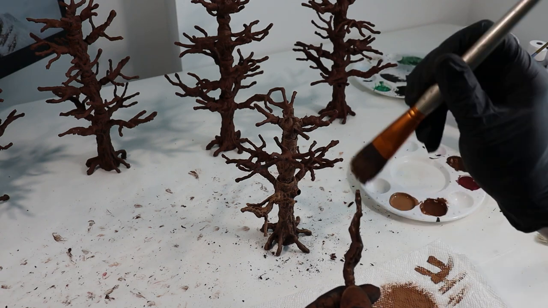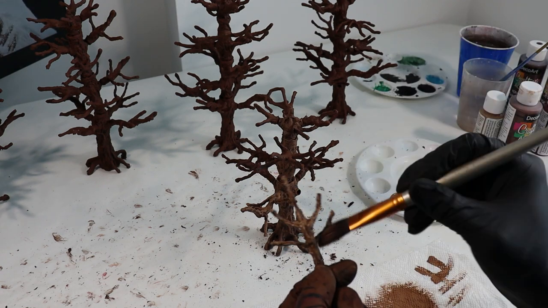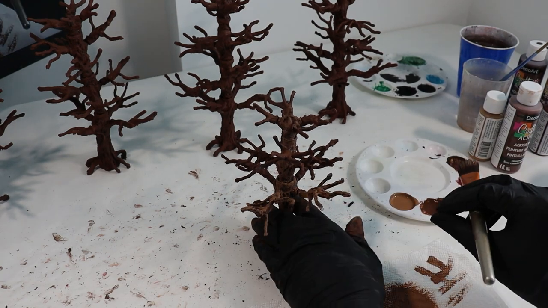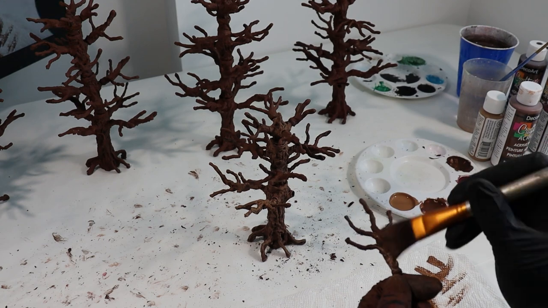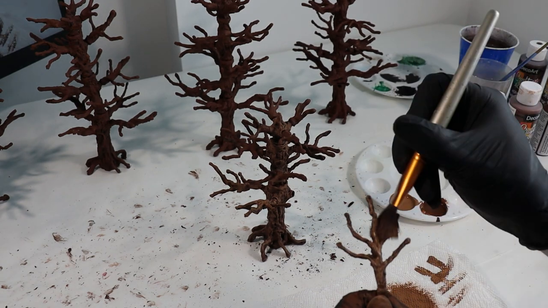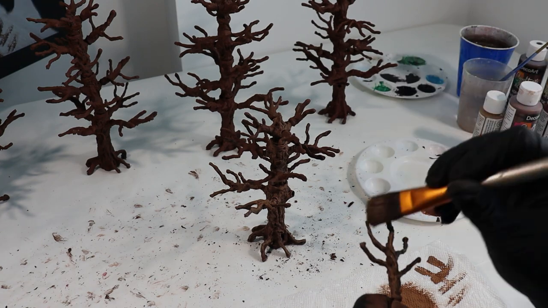This does a couple of helpful things. The first is that it helps you at a quick glance identify what is up and what is down on any particular branch when you're assembling the trees. And then the second is it just gives you a more natural look because the underside of the branch would be receiving less light than the top of it.